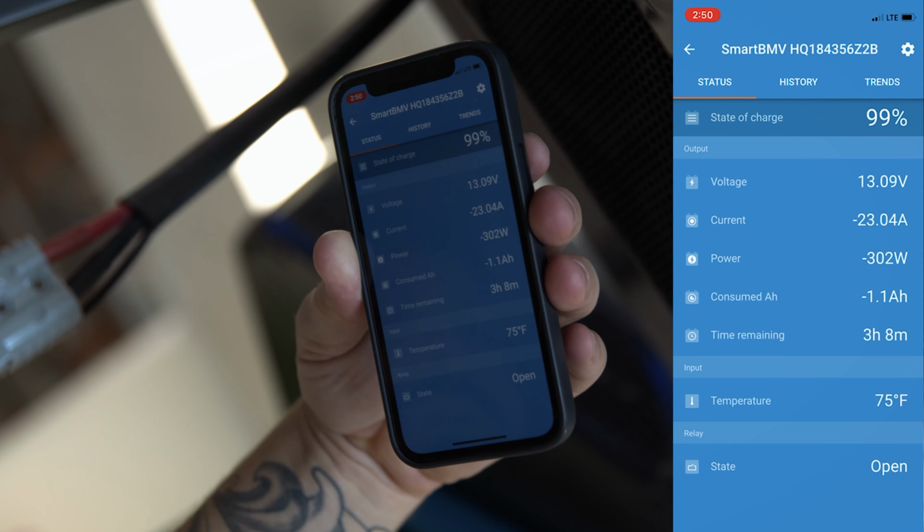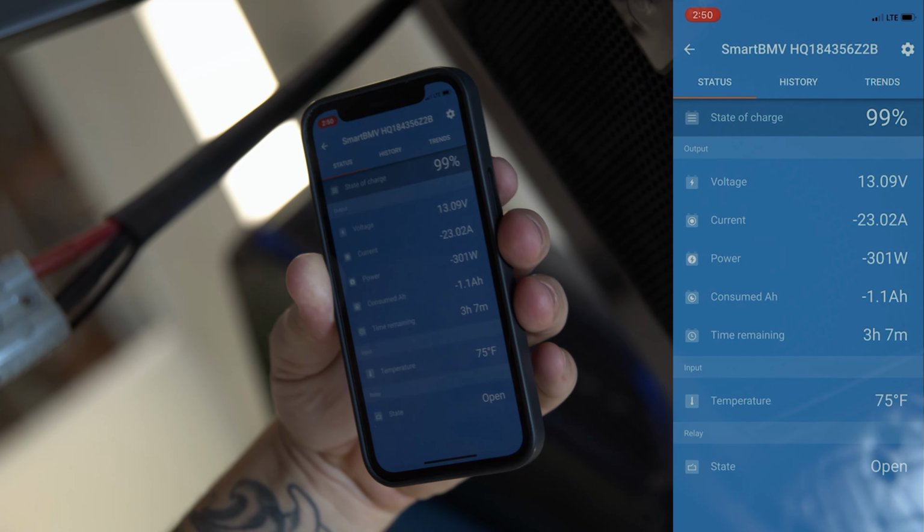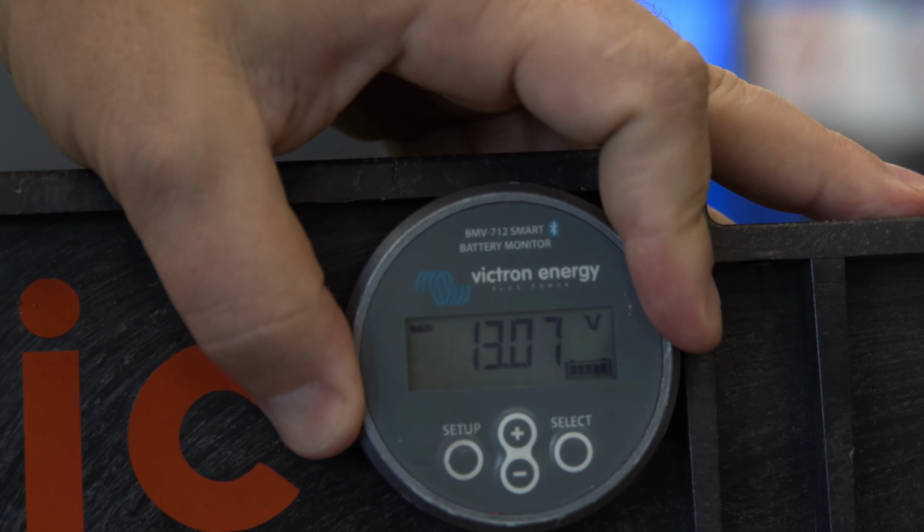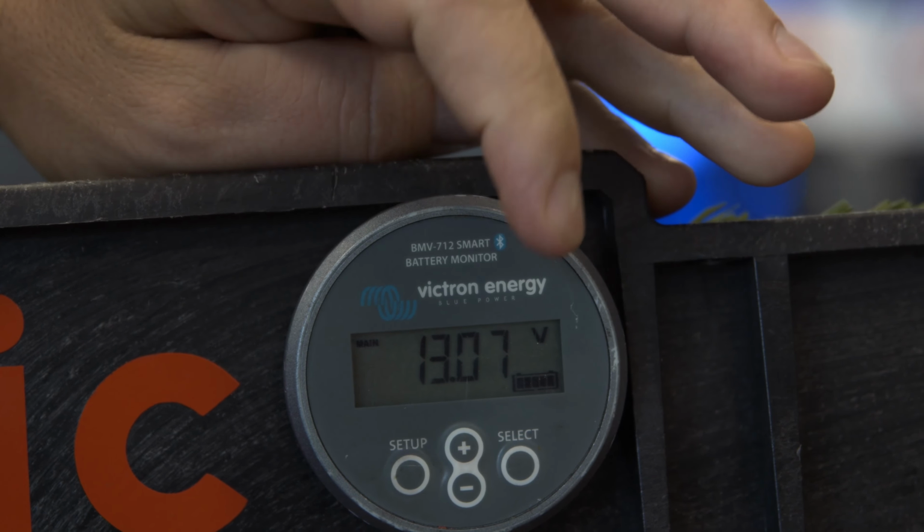There we go. Now let's just sit back, relax, and go further in comfort. Kenny, that's a bad angle. So guys, this is the Victron Energy BMV 712.